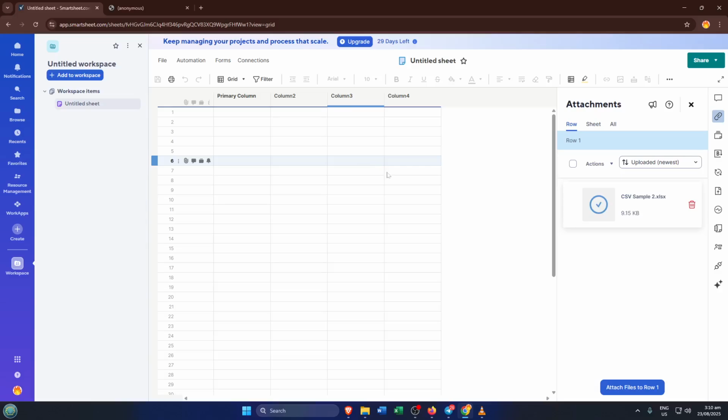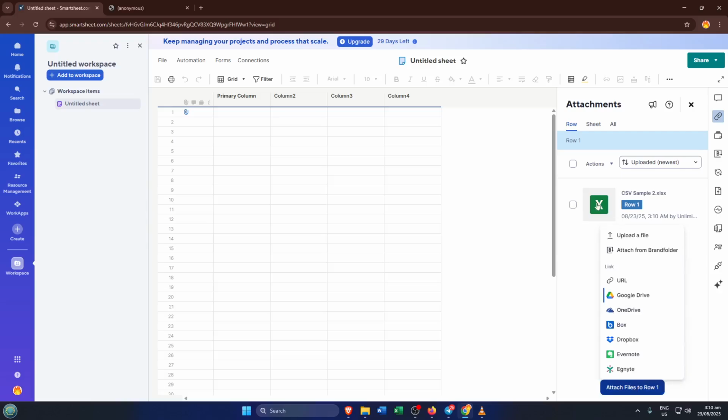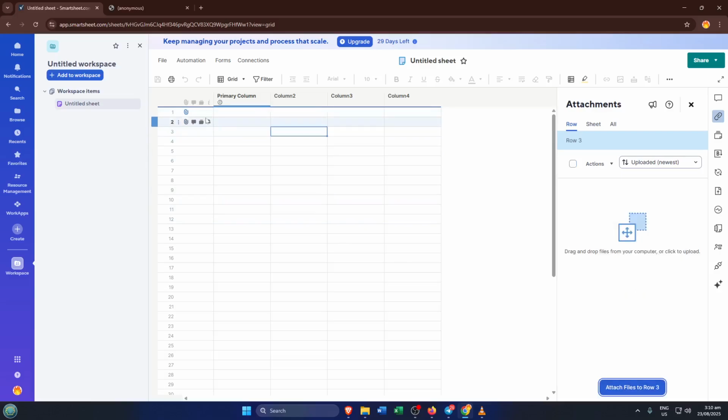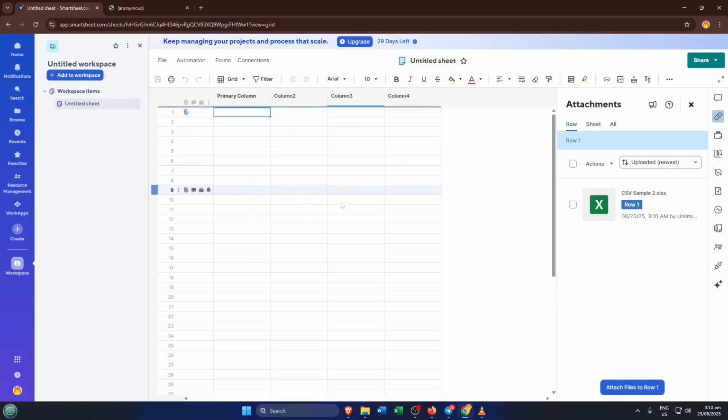Now let's bring your team into the mix. To do that, you'll invite reviewers by entering their email addresses. They'll get a straightforward notification letting them know there's a file ready for their input. You don't have to worry if your teammates aren't already avid Smartsheet users, the invite will guide them in. This step is crucial because it centralizes everyone's input. Instead of feedback getting lost in Slack threads or lengthy email chains, all the communication happens right here, attached directly to the file.